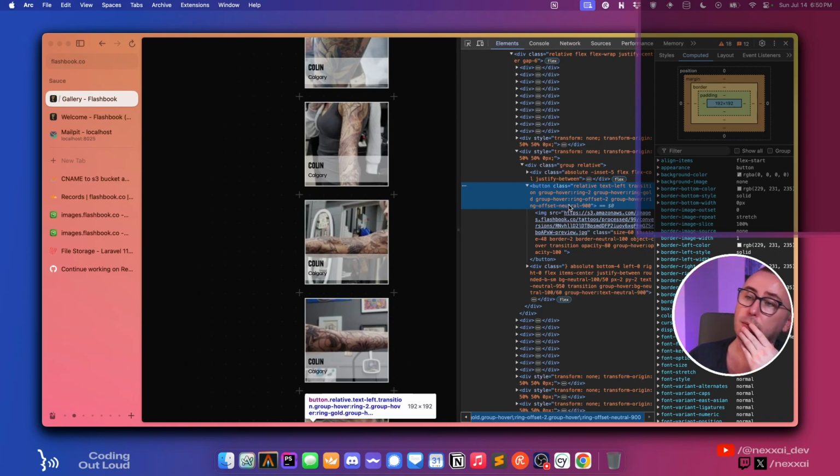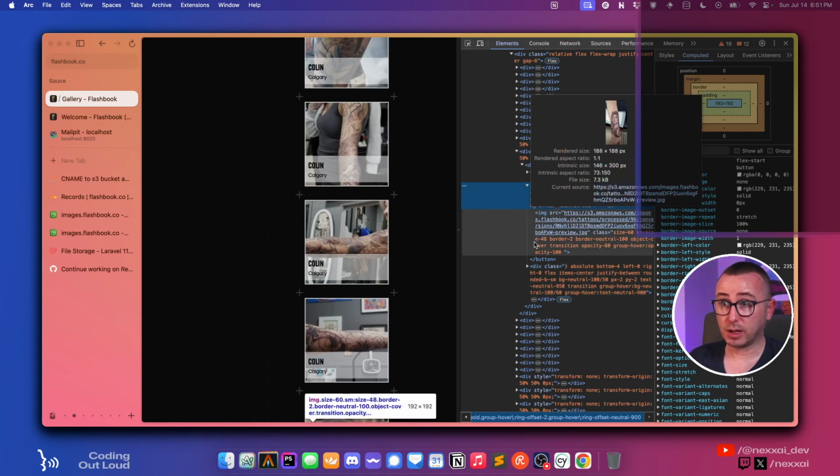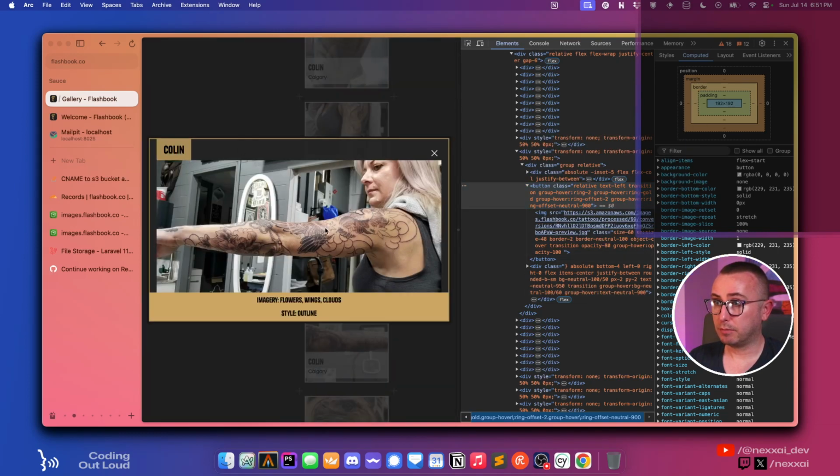I'm just trying to think here how we can. So what I'm thinking about in my head, the problem that I want to solve is, let's say there's going to be at least one photo attached to the site. We want to make sure that when we go to this page, we see a photo, so we can look for an image source that has some kind of path that we can predict. And then maybe that it lives within a button, because the button is what pulls up the modal. So we can check to see if the modal appears when we click on the image.